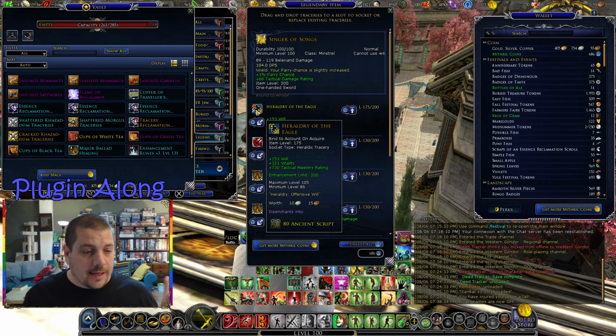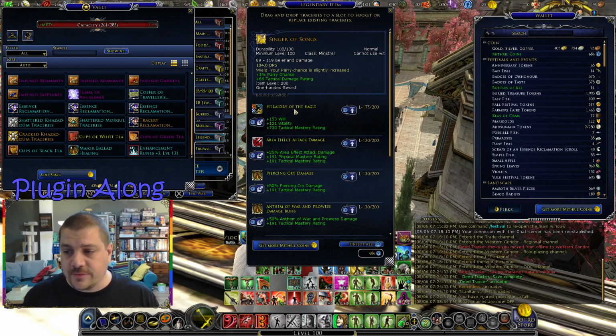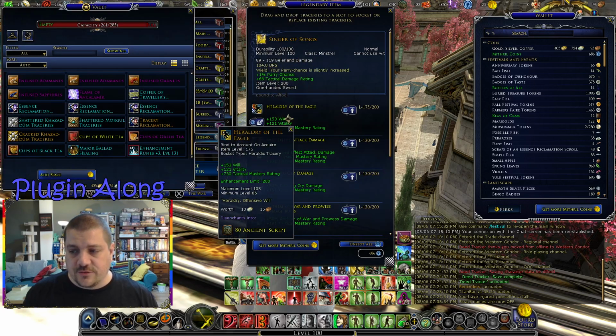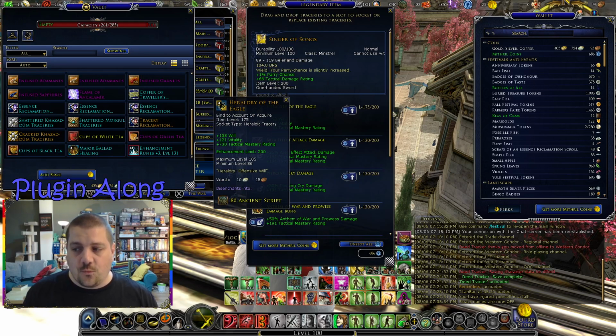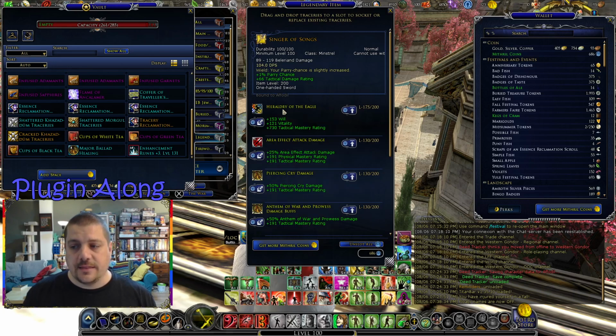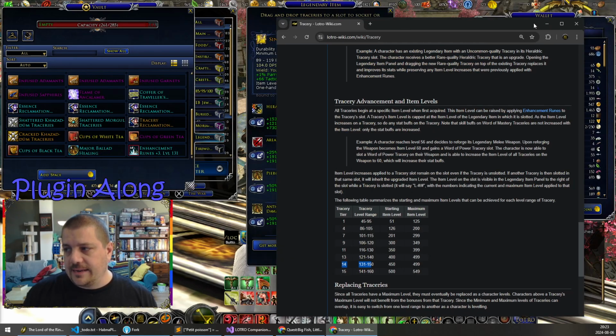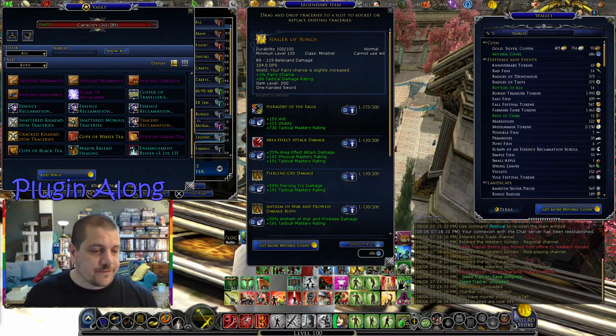So, do remember, I think you were here recently enough that you have these version 2 legendary items. Whenever you are dealing with these, go ahead and put in the higher level tracery first, and only after you've done that, worry about using enhancement runes to upgrade the enhancement level of that slot. Because there's a minimum enhancement level for each one of these, and you can get kind of an upgrade to this number for free, depending on where you're coming from and where you're going to.